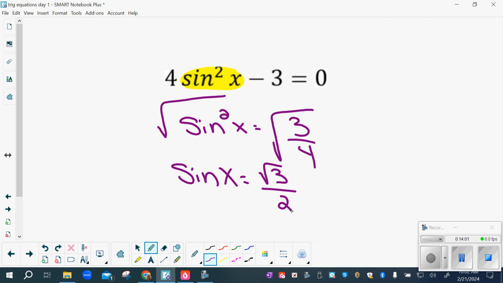It's not just root 3 over 2 positive. It's plus or minus. So you are looking in your unit circle for any root 3 over 2, positive or negative, that matches sine. You're not going to get 2 answers. You're going to get double that amount, 4 answers. So find them all on your circle, both positive and negative. Do you have to do that all the time? No. Only when there's a square do you get to count all 4 quadrants, right?